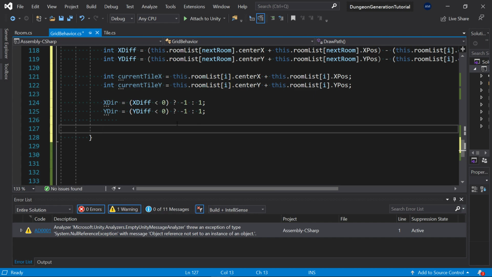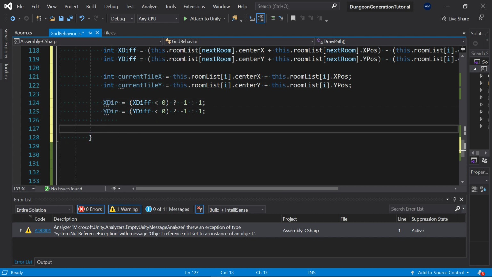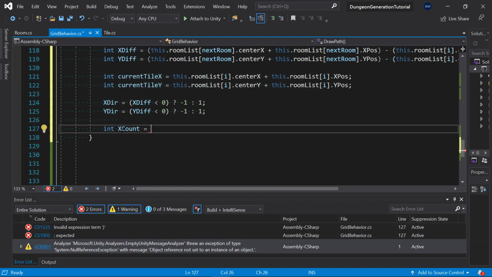It's going to throw a negative number. And so what we're going to do is we're going to cache that negative number as the direction. And then we're going to come into here and say, okay, now that we have all that, we're going to go int x count is set to math.absolute value.